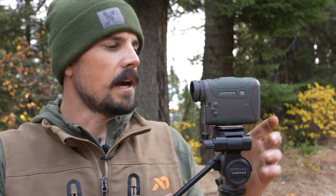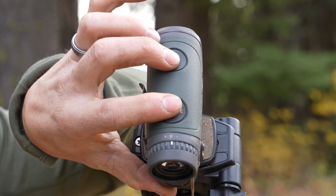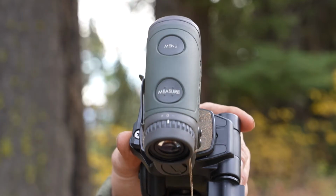You got a built-in belt clip that you can move either on this side or the opposite. So whether you like it attached to your belt or up on, say, a bino harness, you can use that. Comes with an awesome case as well. As far as your buttons, very easy, great ergonomics to fit your hand. You have a measure button and you have your menu button to cycle through those different modes.